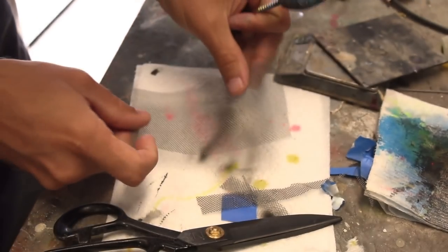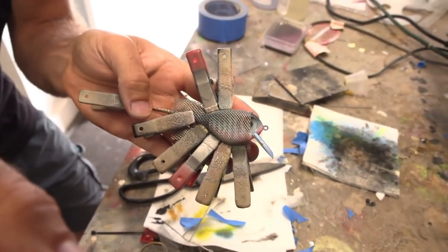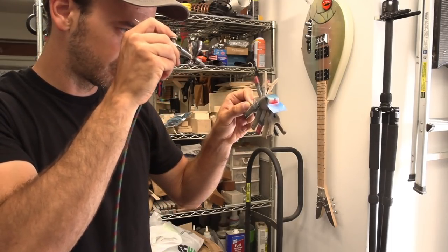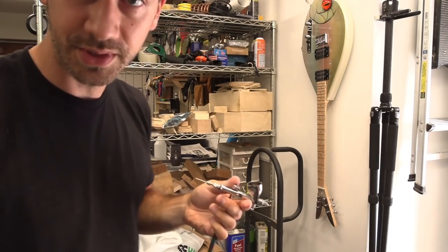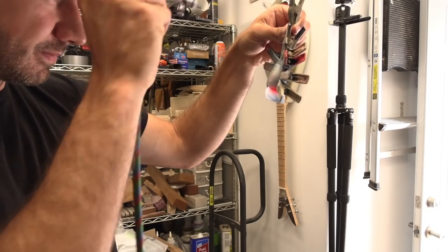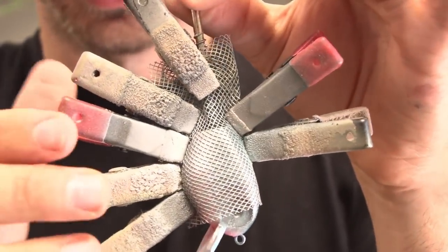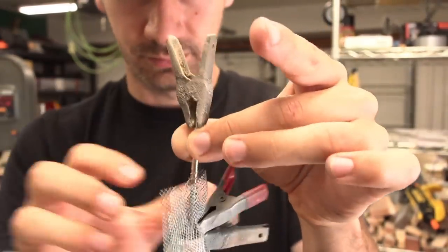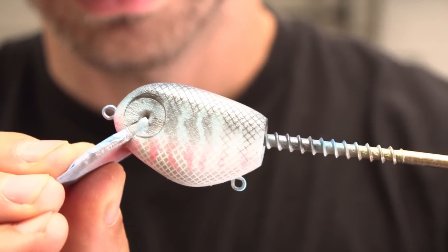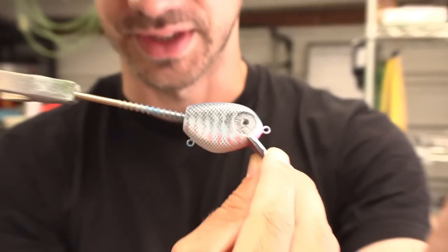Good old window screen. First color, pearl white. And then I'm just gonna do silver, I'm pretty sure, towards the belly. Scale reveal. Gorgeous. Looks American. Let's get those eyes on.